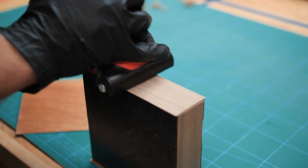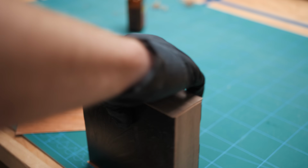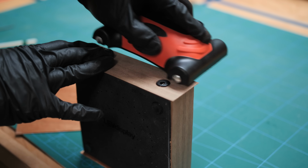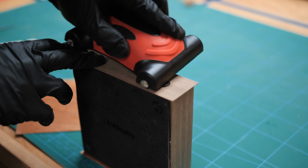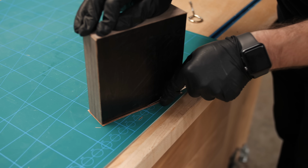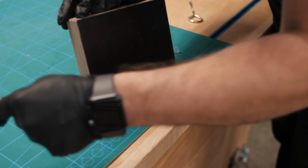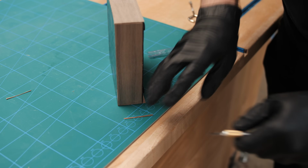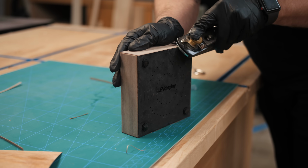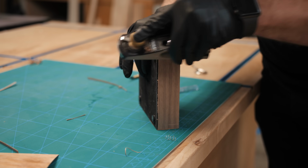I measured the hole location, drilled the hole, and then added the veneer, and I used one of these pressure rollers to make sure the contact cement bonded well on all of the surfaces, and this ended up working really well. To trim away the excess veneer, I used a combination of an X-Acto knife and block plane, and the X-Acto knife was good for removing a lot of material, and then the block plane was perfect for refining and straightening that edge left by the X-Acto knife.